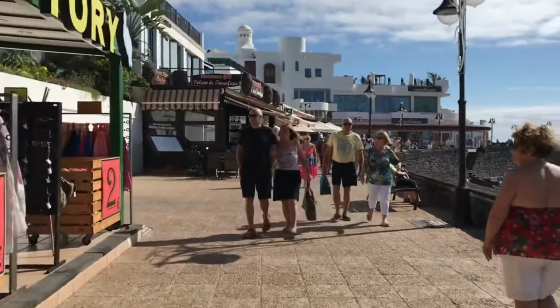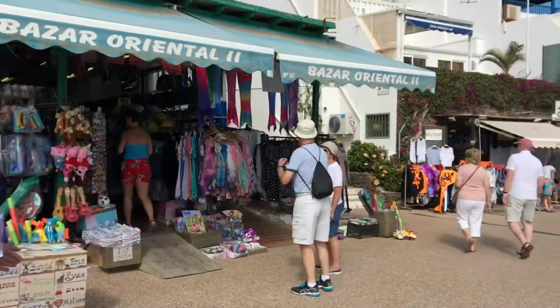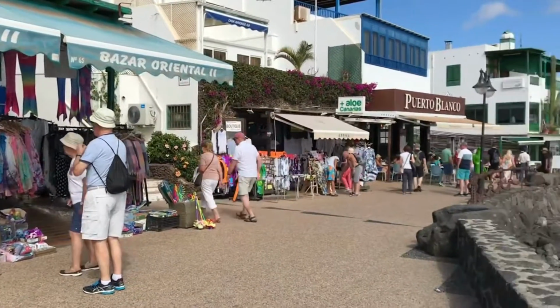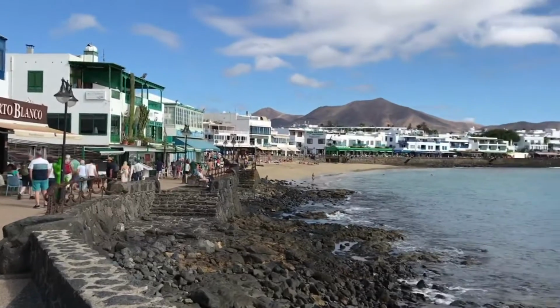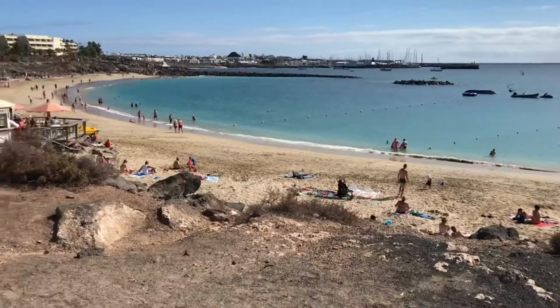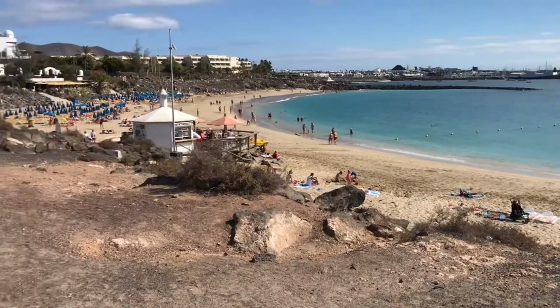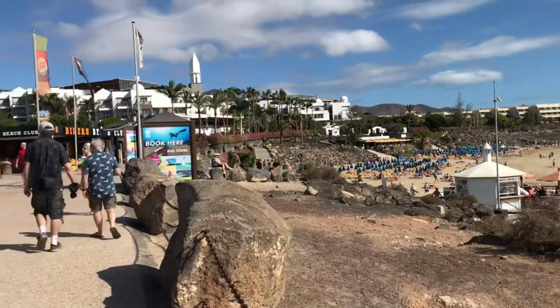Why not take a trip across to Fuerteventura? Ferries are frequent and depart from Playa Blanca across to Corralejo. The journey takes around 25 minutes and prices start from roughly £31 for an adult foot passenger. For the best price, book in advance, and remember that Lanzarote car hire companies prohibit you from taking your hire car off the island. Everything you need for an enjoyable stay is conveniently located in Playa Blanca.